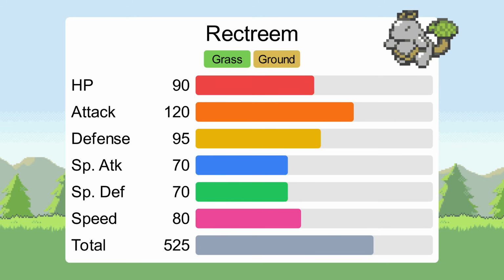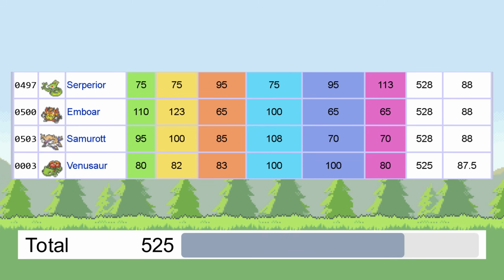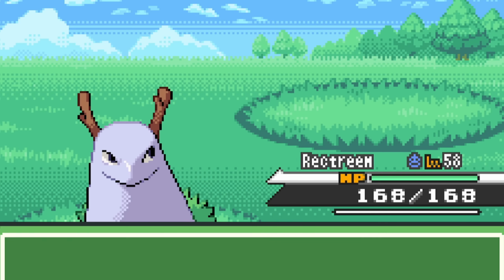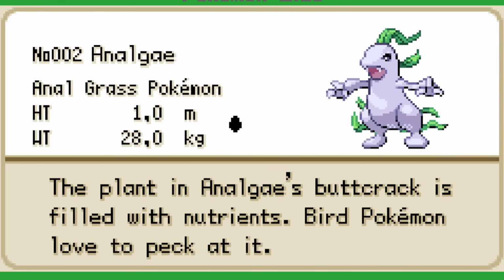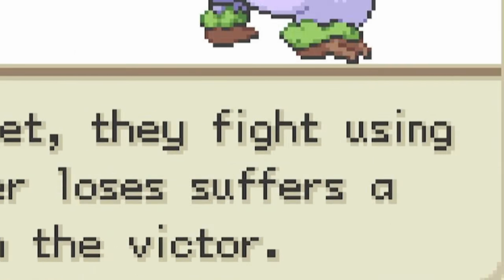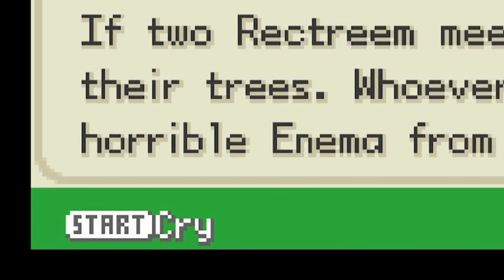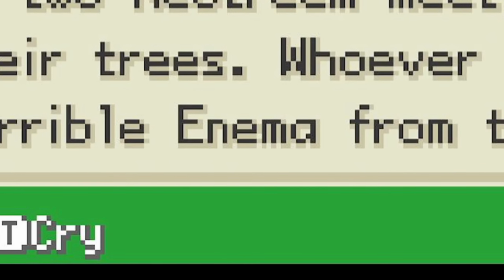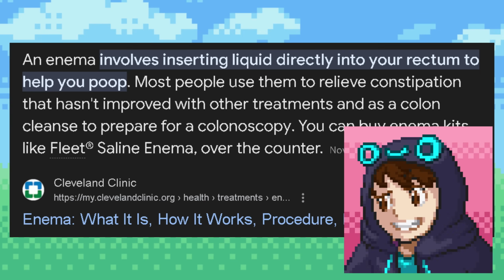Having varied base stats that still total up to an expected starter stat number, Rectreem also can get up more close and personal than the back sprite already does with stories from its dex entry. If 2 Rectreem meet, they fight using their trees. Whoever loses suffers a horrible enema from the victor. If you don't know what enema is, I'm semi-sorry that you do now.